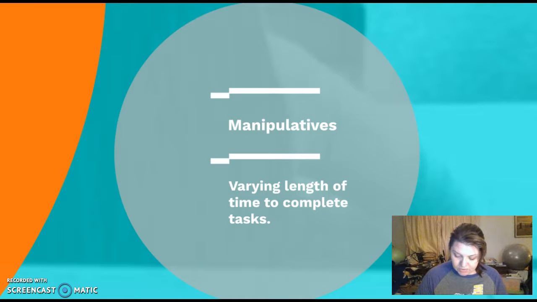Varying times: some students need extra time to complete a task, and some need a time limit set. Gives them a goal to work towards. Some kids need that little extra push of a time limit to be motivated to do their work. If the student needs more time later on to complete the task, then one-on-one help can be given.